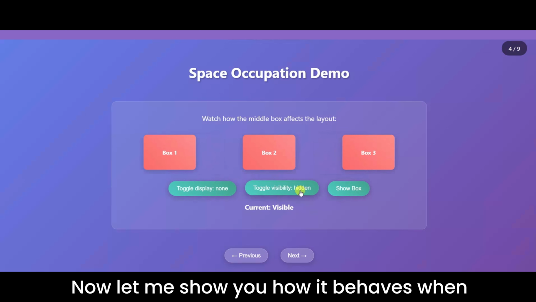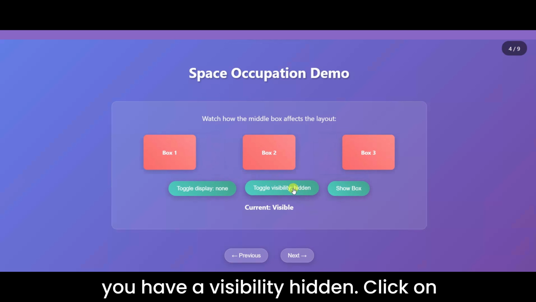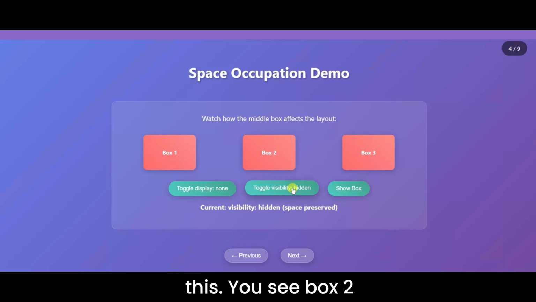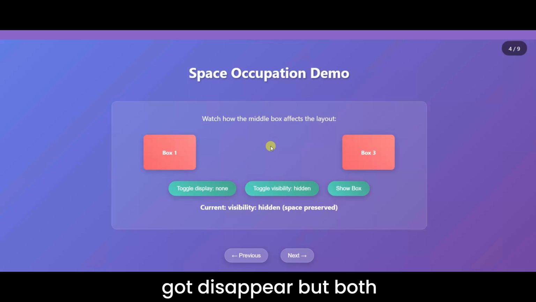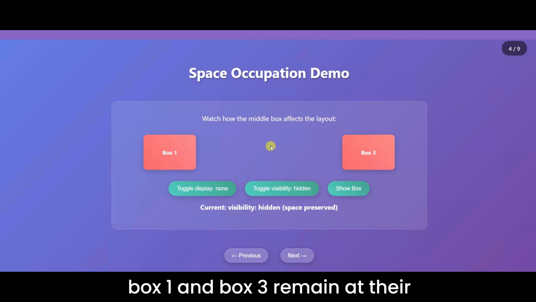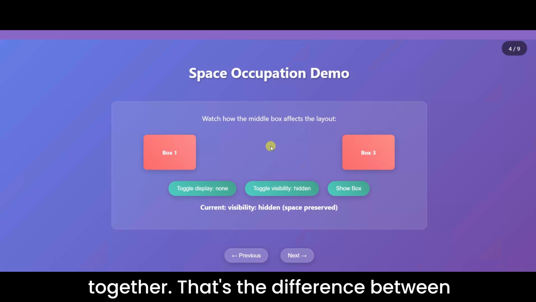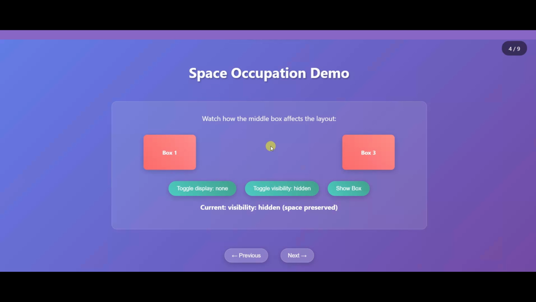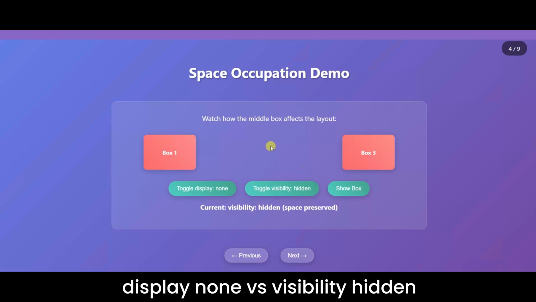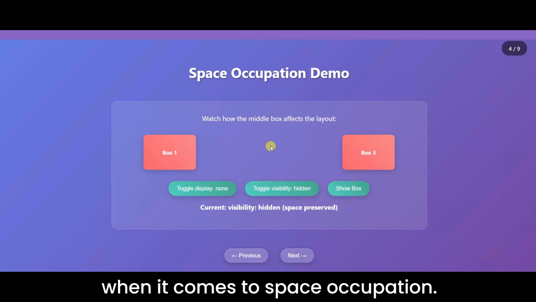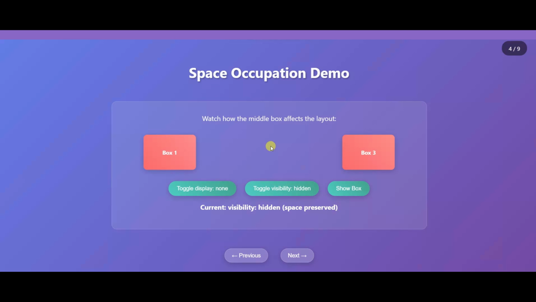Now let me show you how it behaves with visibility hidden. Click on this. You see, box 2 disappears, but both box 1 and box 3 remain in their position. They didn't come close together. That's the difference between display none versus visibility hidden when it comes to space occupation.